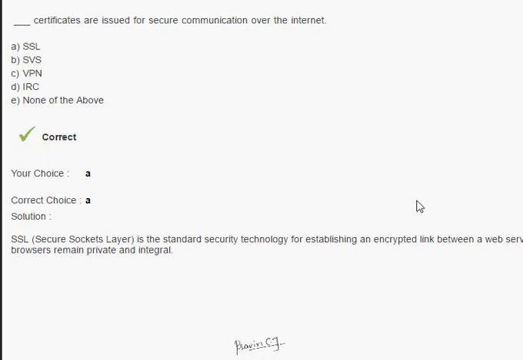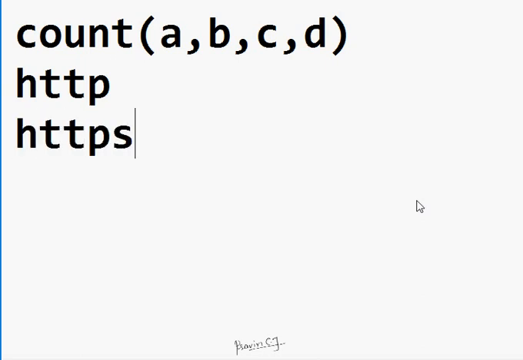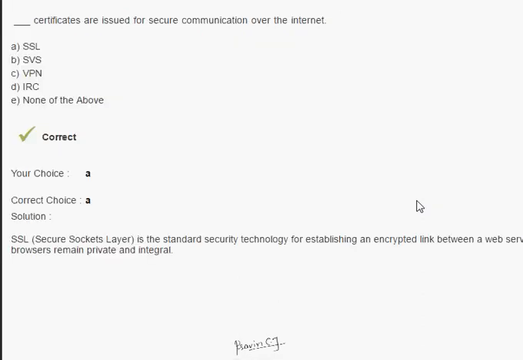And remember, when HTTPS is there, the S does not represent SSL. HTTP means hypertext transfer protocol. With HTTP and HTTPS, the S represents a secure connection, not SSL. There may be layers of security, like SSL certificates or any other certificate, but it only means a secure connection, not exactly an SSL certificate, and they are issued on your computer over the internet.